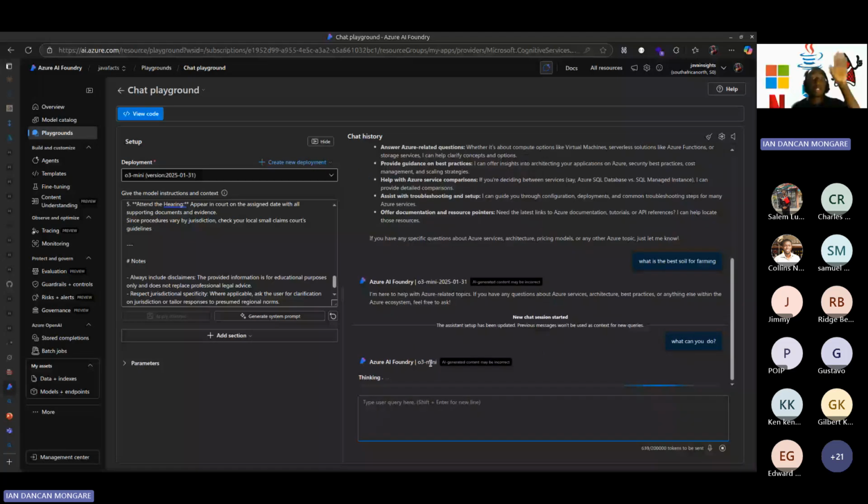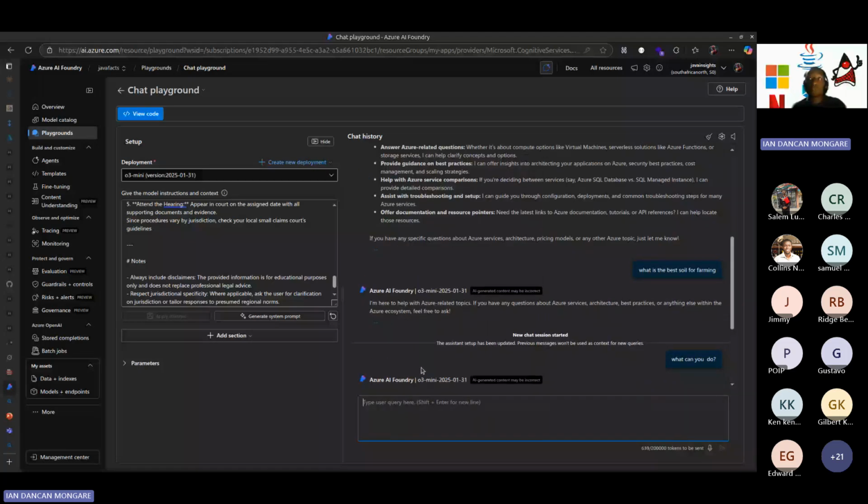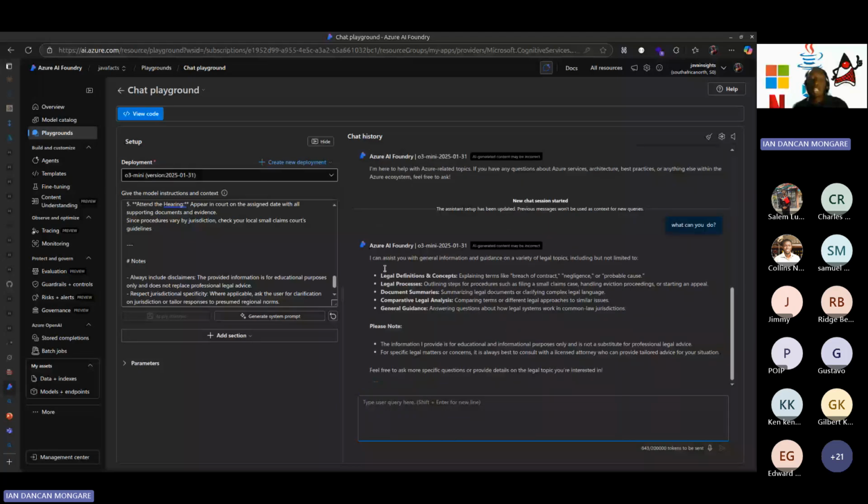These are things that you'd also do in your application. The system prompt, you set them in code. I leave that for you to go and check. Now it's changed. It's only dealing with law, and we ask it Article 1 of the Kenyan constitution.